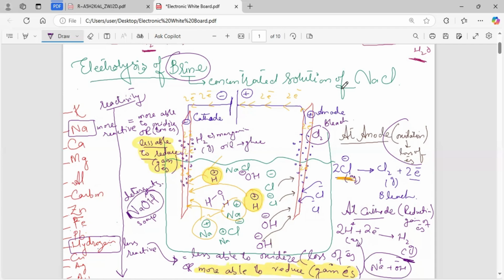Electrolysis, what is electrolysis? The splitting. We have just split sodium chloride into Na positive and Cl negative. The chloride ions have been converted into chlorine gas, whereas the sodium will be converted into sodium hydroxide by reacting with the remaining particles, that is OH. So after electrolysis, you will get pure sodium hydroxide in the container, because all of the chlorine gas has been released, and all of the hydrogen from the water has been released. Now which ones have been left? Of course, Na positive and OH negative, which will react with each other to form NaOH.